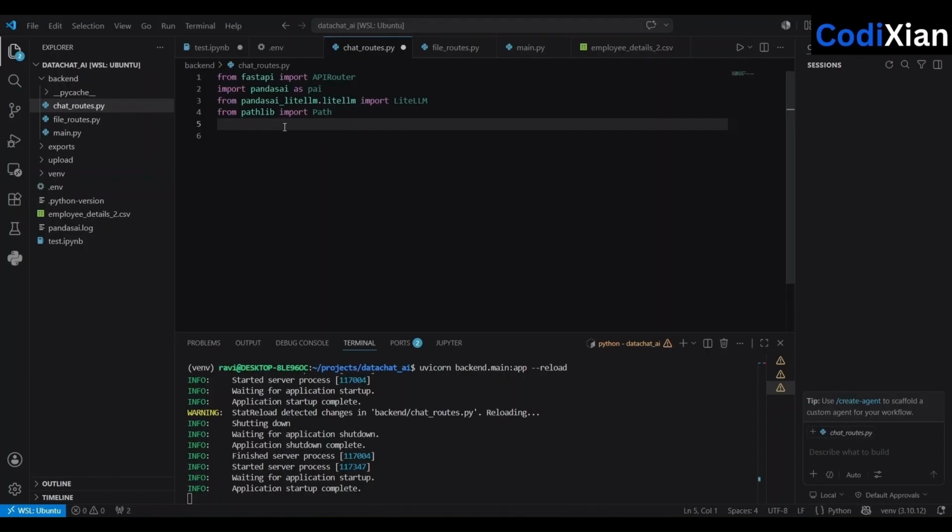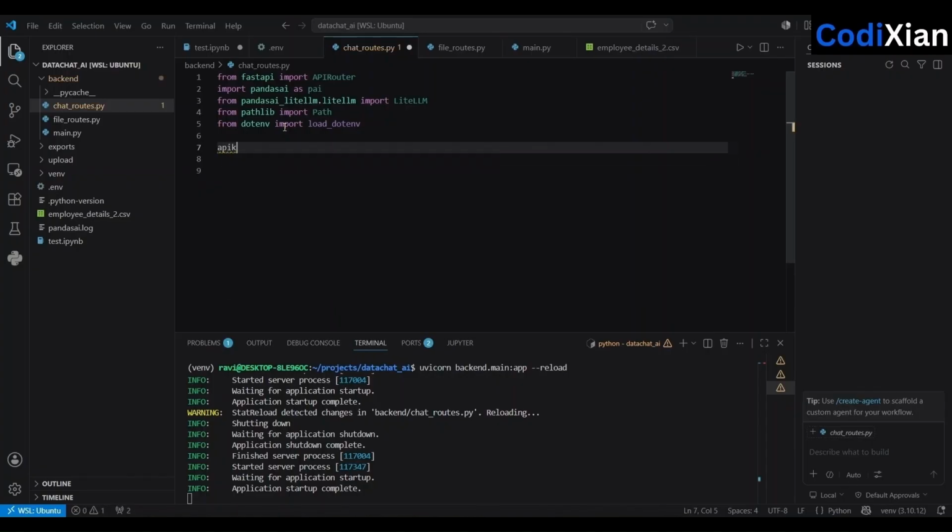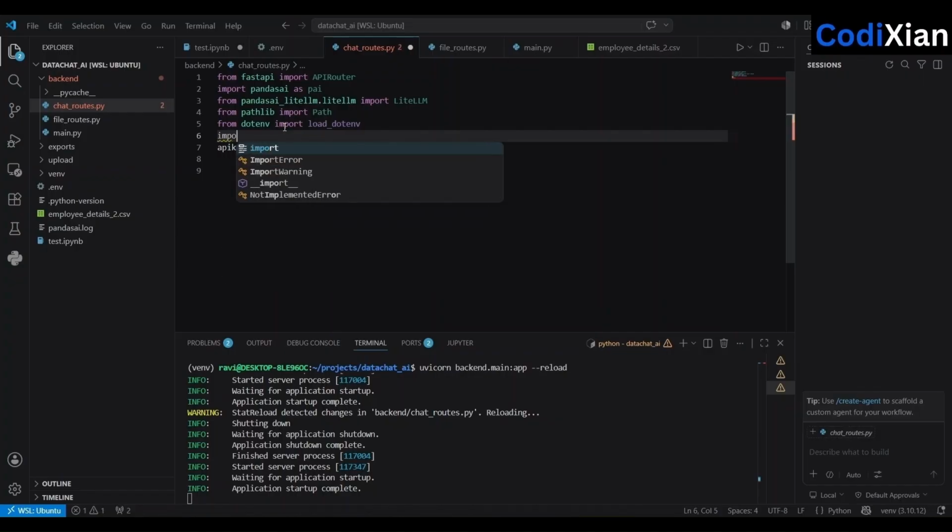So let's import, from dotenv, import load_dotenv. And let's load our API key and model. So API key equals, and we'll also need to import OS to load it. So import OS.